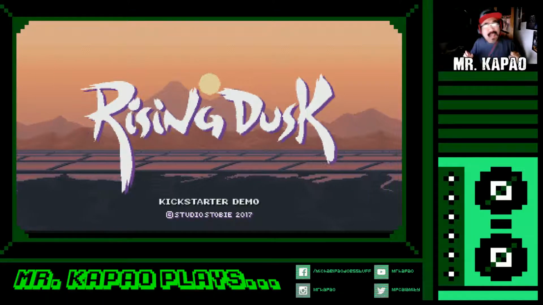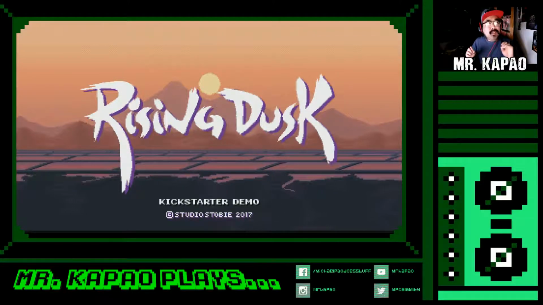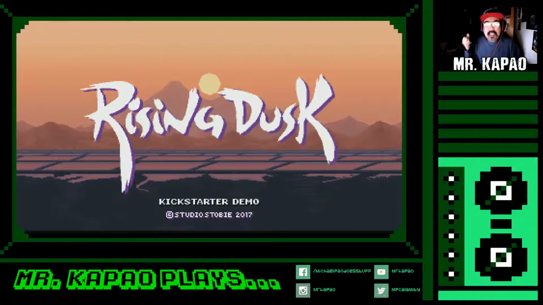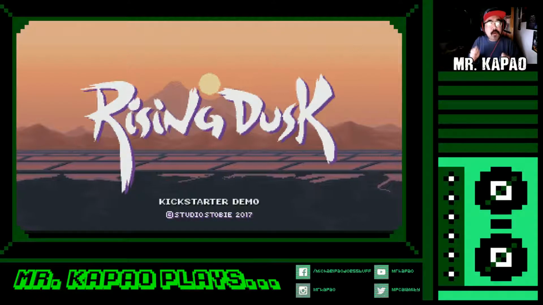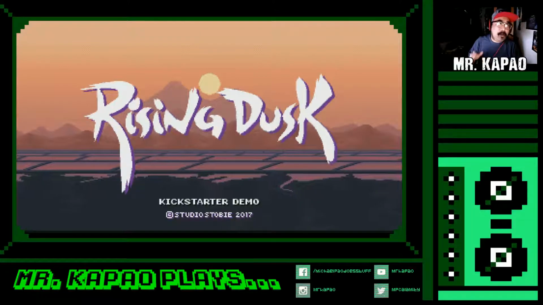And tonight we'll be playing an indie game called Rising Dusk. It's a 2D platformer from Studio Stoblie, I think it's pronounced. It's described to be a 16 bits meets Studio Ghibli art style and uses elements of Japanese mythology.